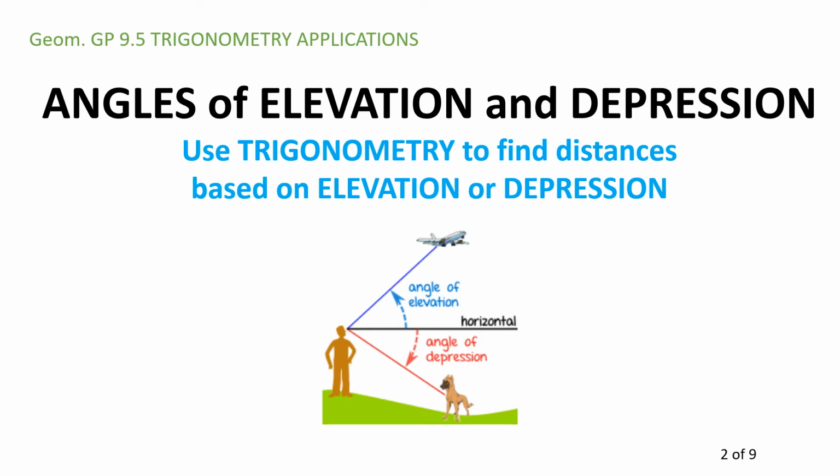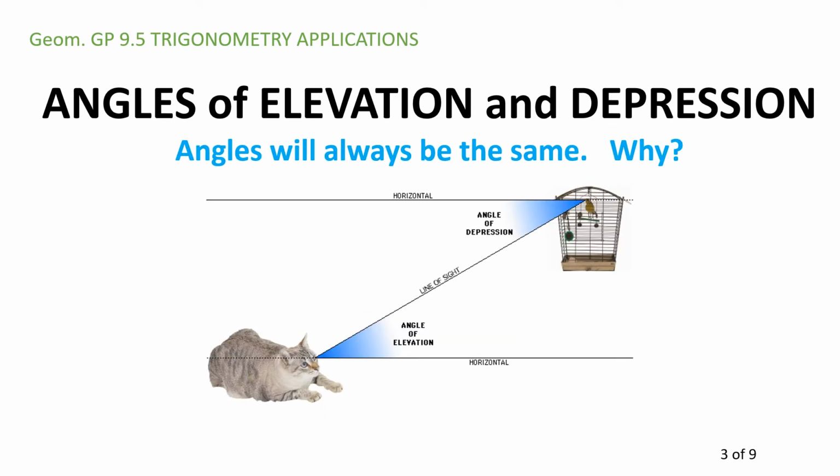So before we get started, I want to talk about two things called the angle of elevation and the angle of depression. If you look at this, the angle of elevation is above the horizontal. And of course, what you can see eventually is that you will be able to make some sort of right triangle with that, and that will be the angle you'll be looking at. Likewise, there's something called the angle of depression, which is an angle that's below the horizontal. And again, you'll be able to make a right triangle with that.